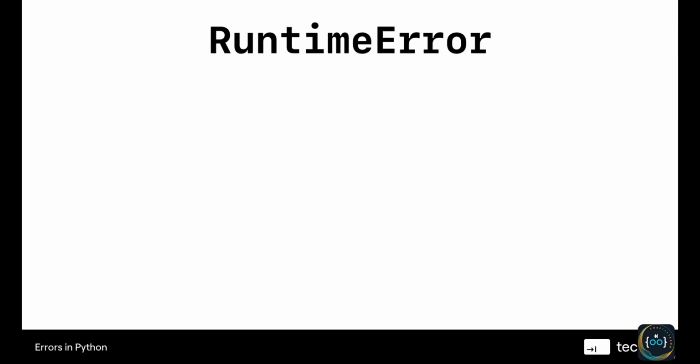A runtime error. Runtime error is a pretty generic error, and it's not terribly clear when it happens. I've seen it a couple of times, but it's not an error you'll be seeing very often at all. This is essentially a base error, a base class, and other errors inherit from this one. Other errors extend this one to be runtime errors. A runtime error is just an error that happens when you're running your program, so that's basically anything.